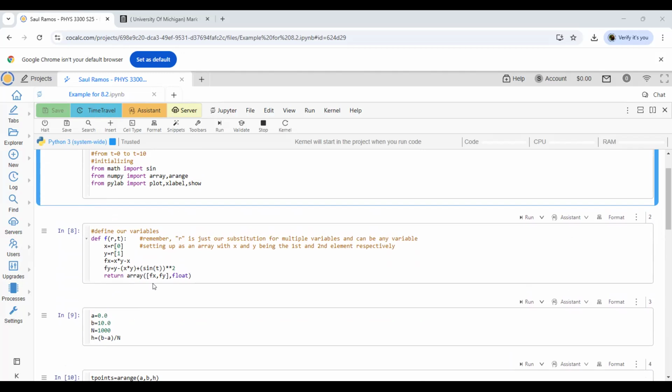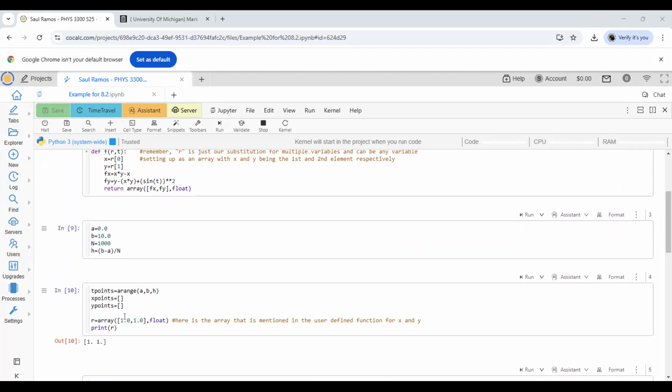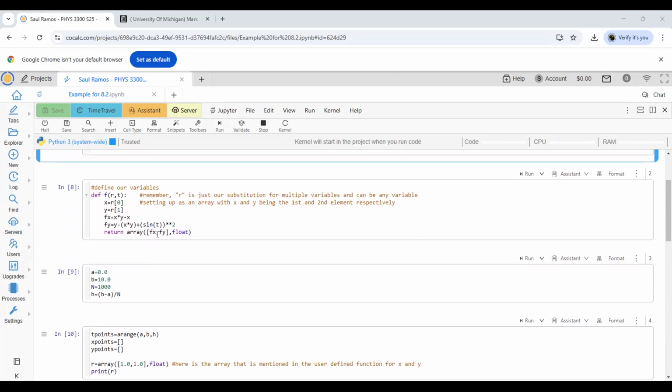This is a separate array from this array, because this array is going to be our values of X, or of X and Y. And then this array is going to be our outputs from the equations. Okay. Thank you.